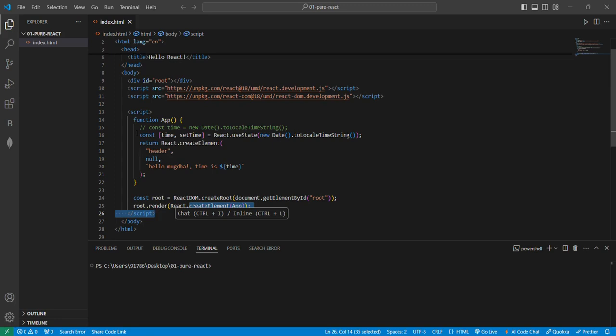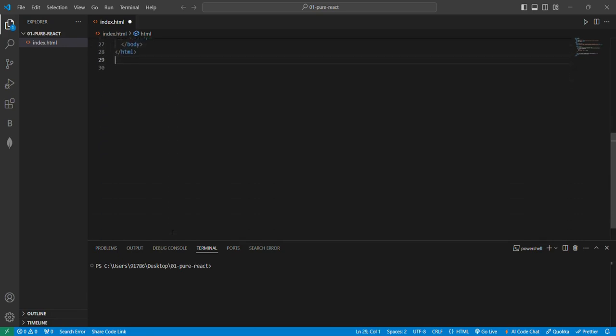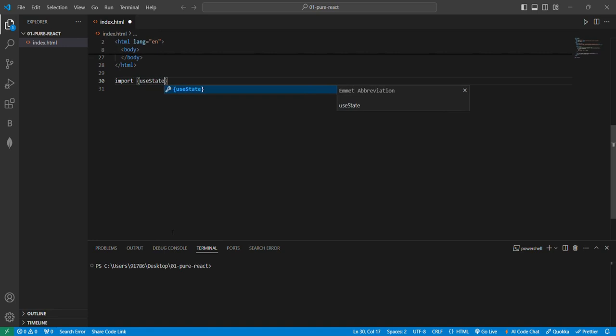To use the useState hook, we first need to import it into our component. So at the top of the React.js file we write import, then in curly braces, like I'm giving just an example, we are not going to write in index.html, but we write it like this: import useState from React. So basically like this we write. Notice that we are destructuring useState from React as it is a named export.